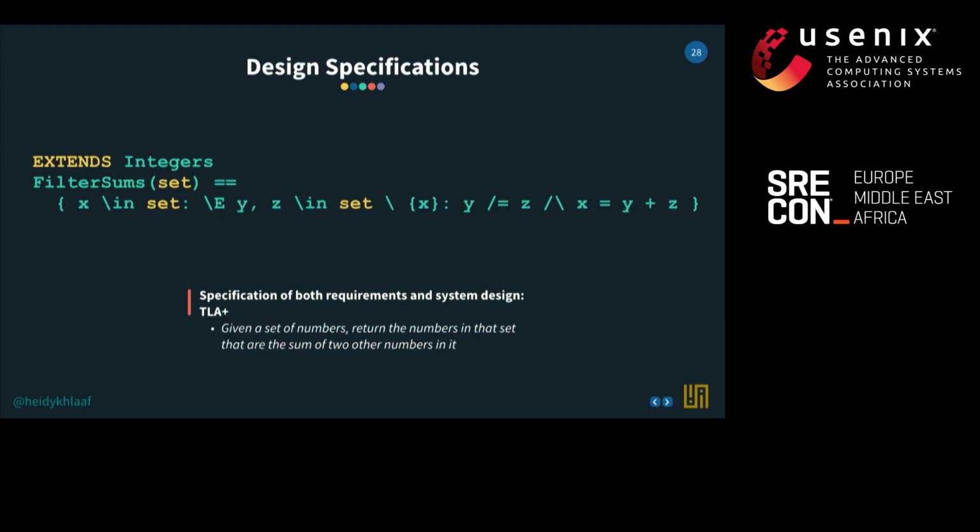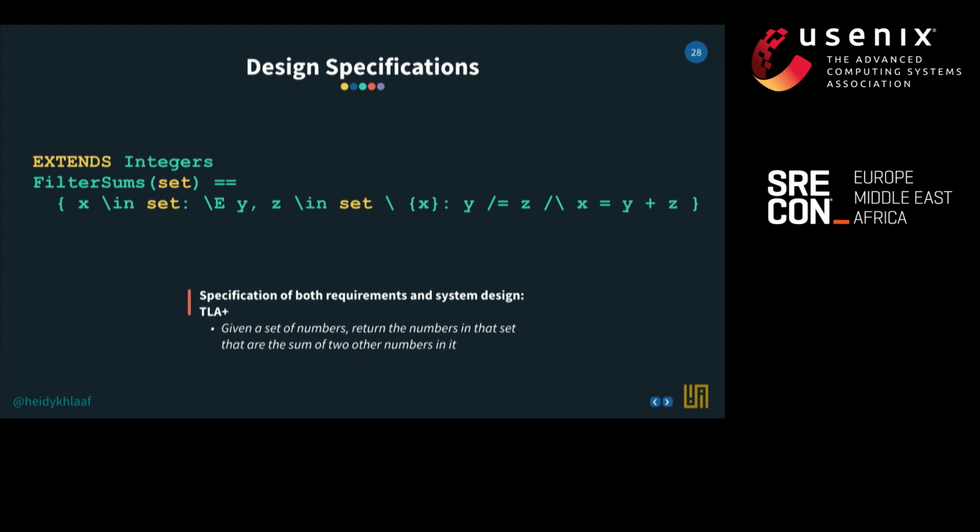And finally, there's design specifications, which is a bit separate from the last two, because these specifications don't reason about your code, but instead provide an intermediate design language for you to reason about your entire requirement system. So TLA Plus is really known for this, and up here I only wrote the TLA Plus specification. I didn't write an example of what a design would look like.